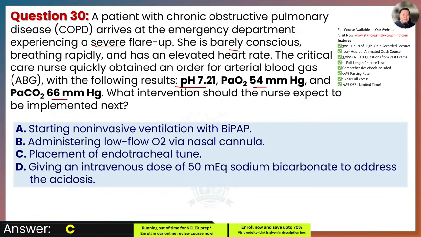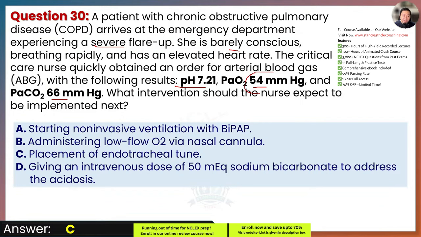And the PaO2 points to inadequate oxygenation. This is really low. Supposedly it should be around 80 to 100, right? And so the patient here is barely conscious, likely unable to maintain or protect their airway, which is common in respiratory failure. And the intubation is critically necessary to secure their airway and also to provide mechanical ventilation. Without intubating this client, the patient could lose the ability to breathe. This is going to lead to respiratory arrest.